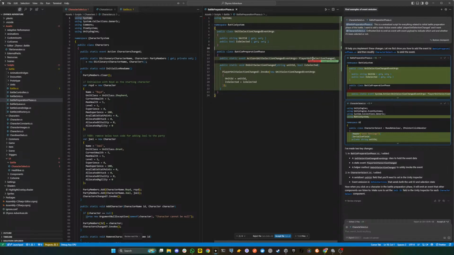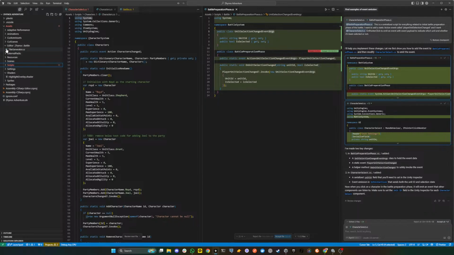Okay, player unit selection changed. That's the event. Oh, sorry. Yeah, action. And then the event payload is here. Unit selection changed event. Do I have a single place where all the events are stored?